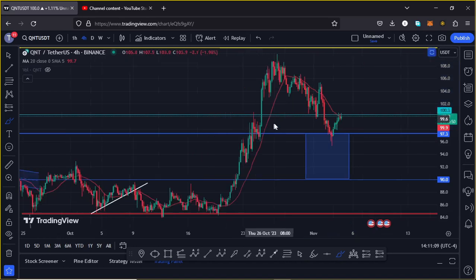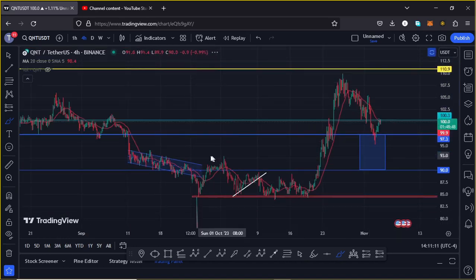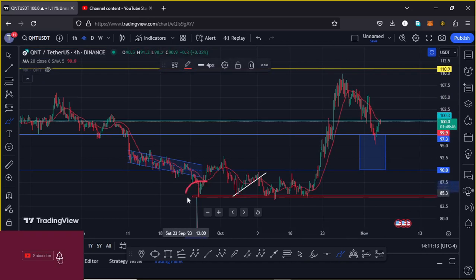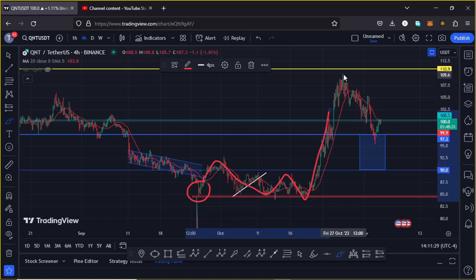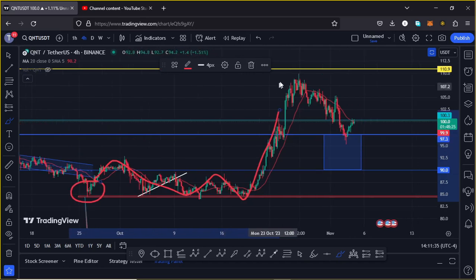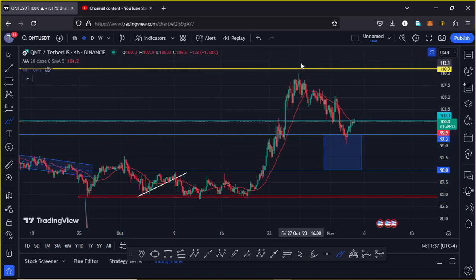And all this is playing out after getting our lows down here at around the $84.4 mark, where after getting that low, we saw much of a consolidation before we saw the massive breakout to the upper side, breaking above significant areas of resistance in a move that gave us a high above the $110.2 mark, and that was after a rejection at our key area of resistance at around the $110.9 mark.